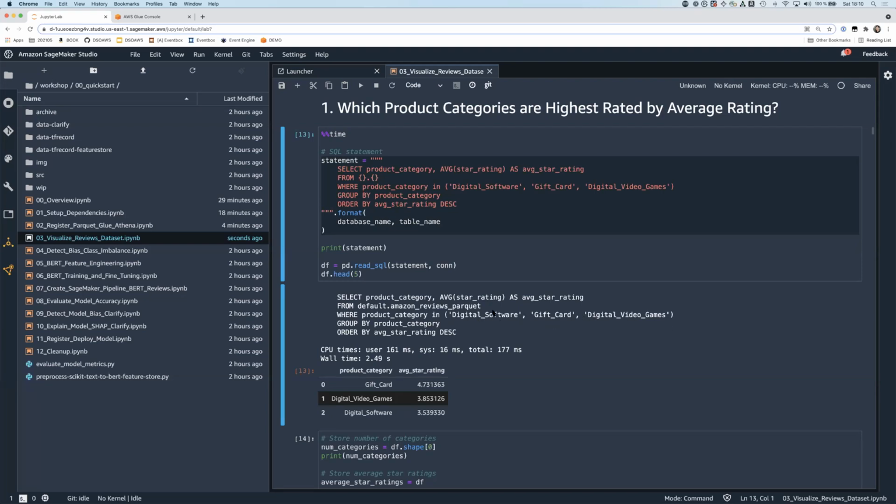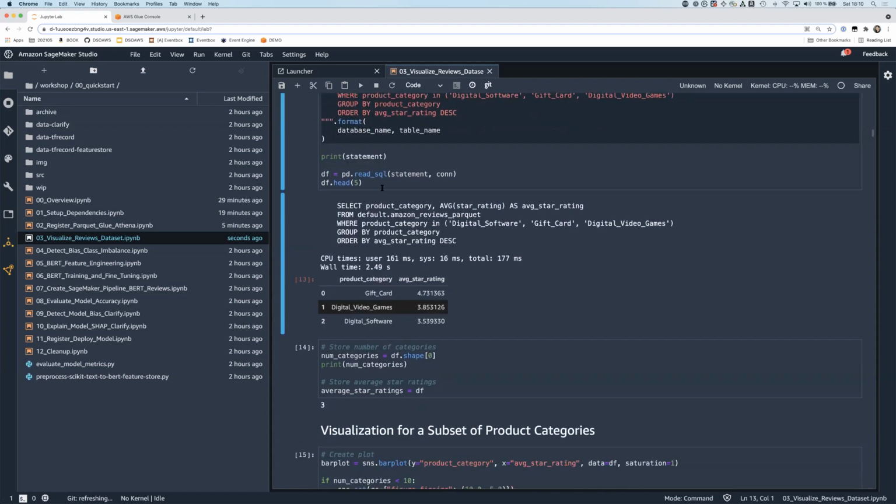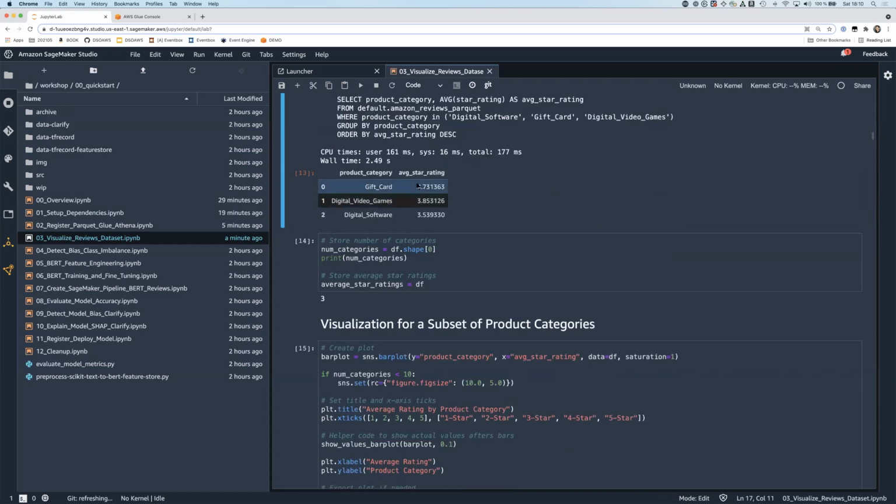So we're just limiting it here to 3 categories. The data set has 150 million reviews, so we want to limit it a little bit so the queries execute faster. So let's execute this on a subset of the data, group it by product category, and order it by the average star rating descending. And this gives us the answer to our question. So we'll execute the command with the pandas read SQL statement, and you can see the result in this table.